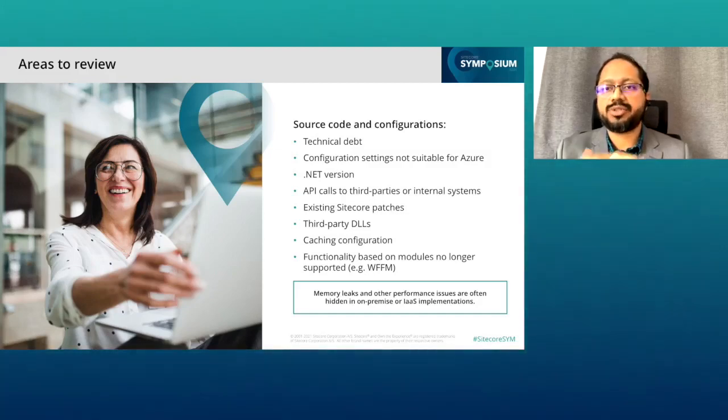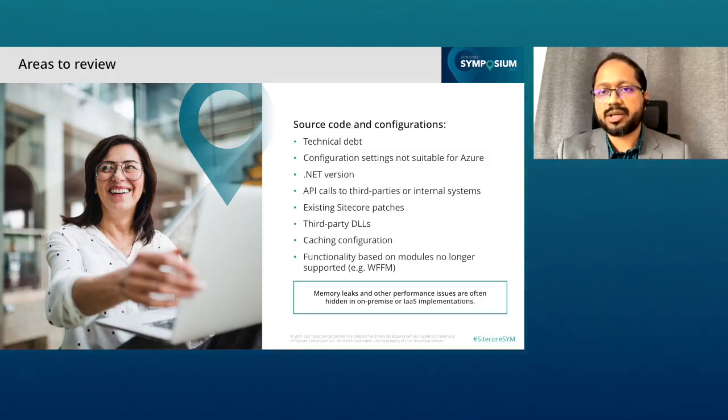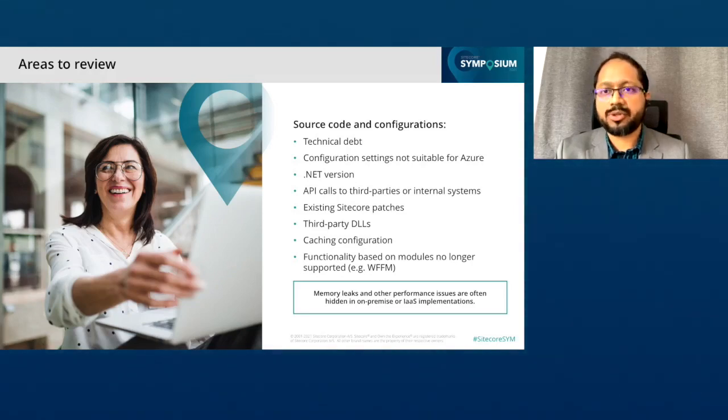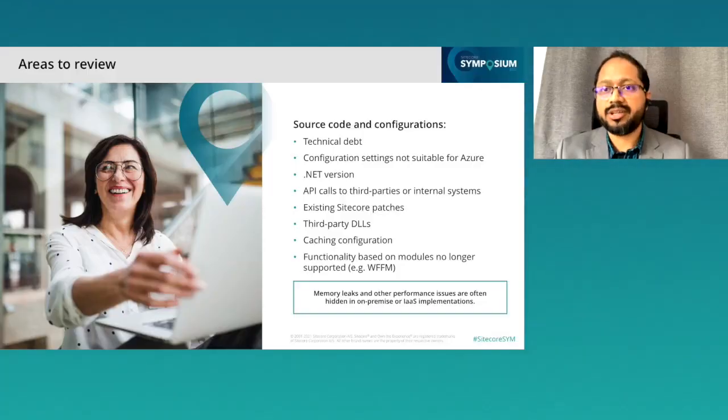If you have an application that has been sitting there for a while, there would have been multiple upgrades done. A lot of people might have worked on it. You could have had a lot of lines of code written, high cyclomatic complexity. This is the right time to go back and review the source code to make sure that you clear off your technical debts. Make sure that if there's any configuration that's in there that's not suitable for the cloud, that's taken care of. Your .NET version, you need to make sure that it aligns with the version that is supported on the cloud.